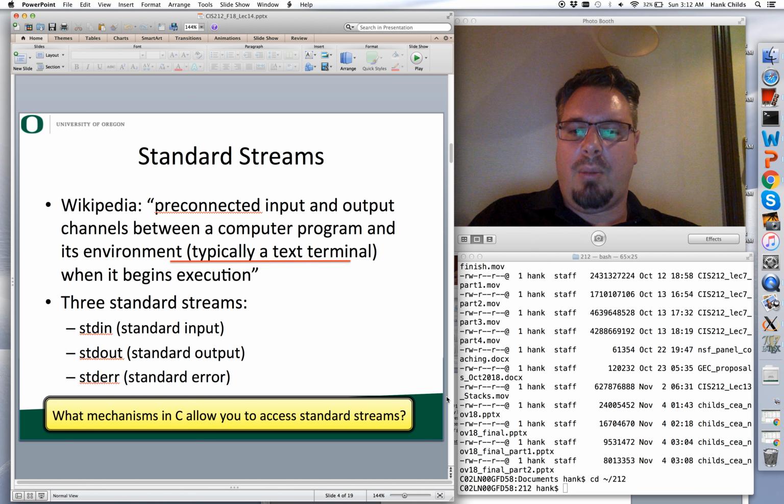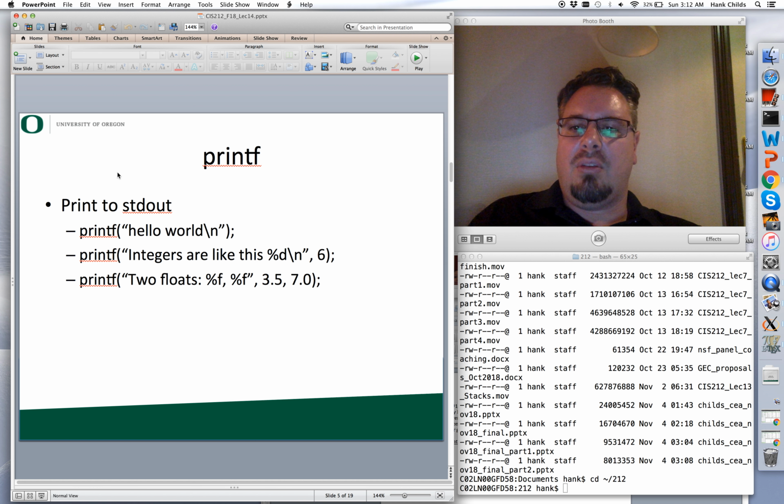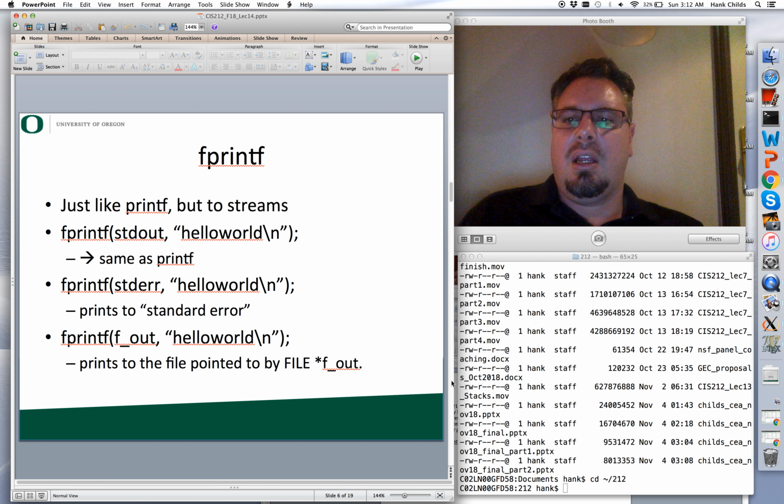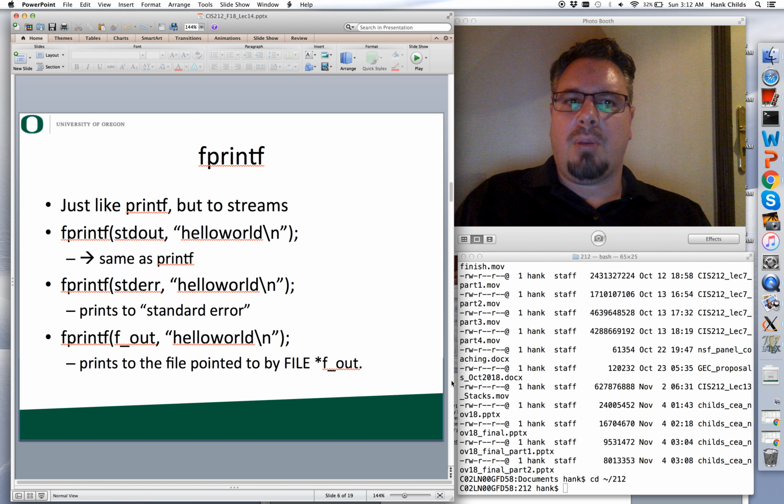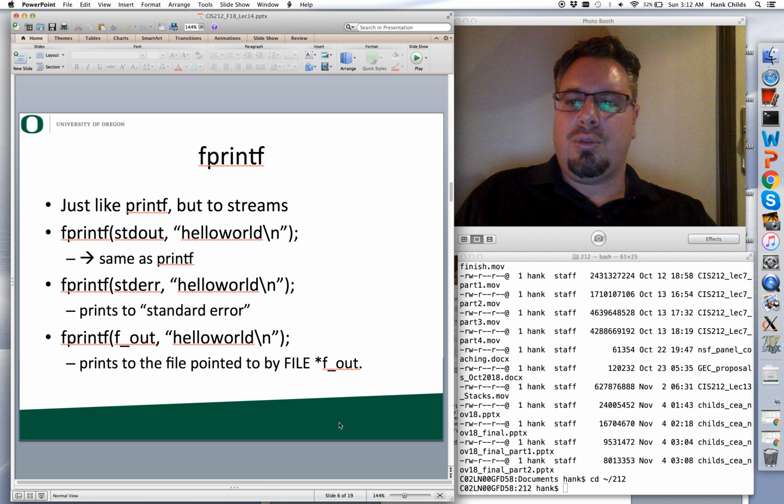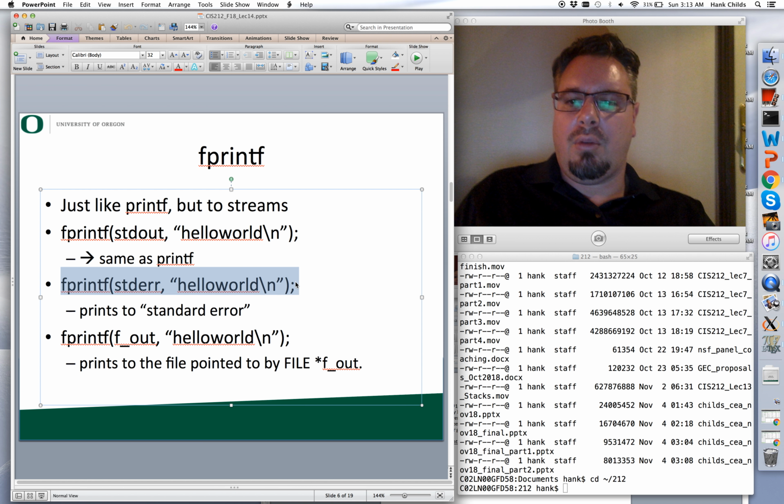We asked what mechanisms in C allow you to access the standard streams, and we said printf does it. Then we said there's actually another function called fprintf, and it's just like printf, but it goes to streams. If you call fprintf and say you want to go to the standard out stream, that's the same as printf, but you could do it with the standard error stream, which we've done a little bit more over the term because that is always guaranteed to print.